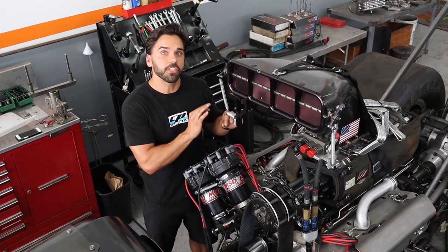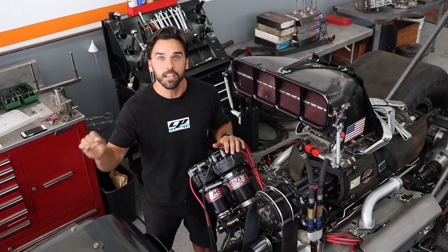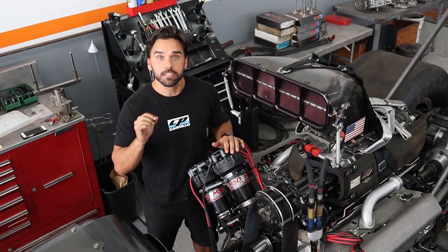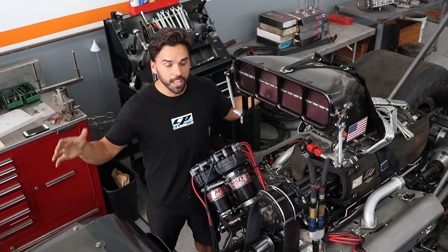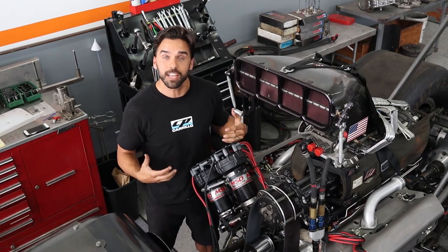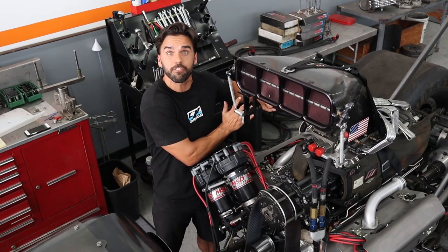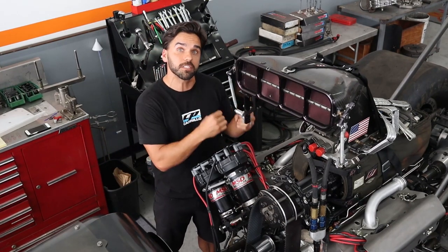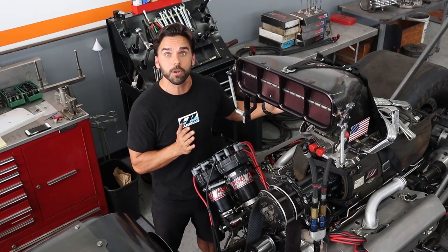Now, funny car, think finesse it down the track. It's incredibly tricky to get that car A to B and get a maximum miles per hour and a low ET. In contrast to that, a Top Fuel Dragster has its length and its flexibility and its wings and downforce that are working in its advantage. So a crew chief on a Top Fuel Dragster can move the throw-out bearing out of the way very fast, which engages the clutch quickly. It's a lighter car, so you don't need as much static weight on the clutch fingers, but you can move the throw-out bearing very quickly.